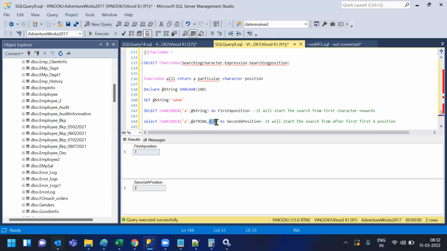So now your search will start from 2 onwards, and in the second position itself we have A, right? Obviously it will give us the second A position. Are you getting it, everyone? Any questions?